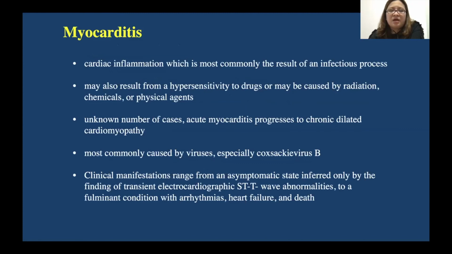After the cardiomyopathy, let's now proceed to the second part of this lecture, which is myocarditis. Myocarditis results from cardiac inflammation, which is most commonly the result of an infectious process. Aside from infectious process, it may also result from hypersensitivity to drugs, or it may be caused by radiation, chemicals, or physical agents. In an unknown number of cases, acute myocarditis progresses to chronic dilated cardiomyopathy.